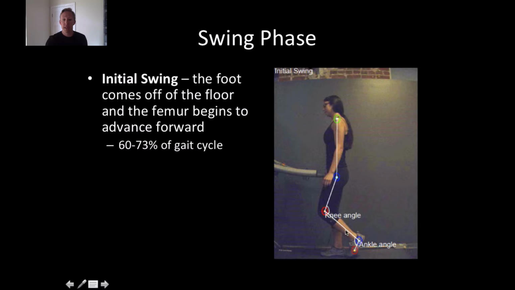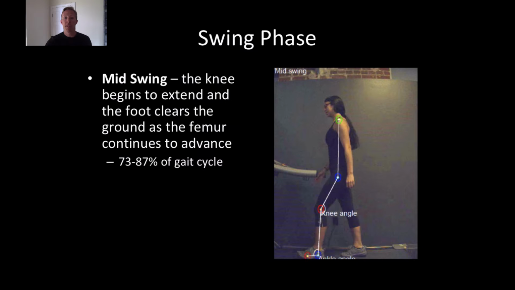The way you can identify initial swing is that the shin of the leg we're analyzing is sort of cut in half by the other leg. That leg we're not analyzing is in mid-stance. She's standing on her right leg only, and the shin of the leg we're analyzing is sort of cut in half by this other leg. Okay, so that is initial swing. The hip muscles, the hip flexors especially, are pulling that left leg forward so we can take our next step.